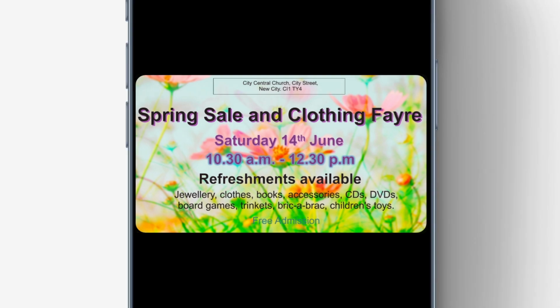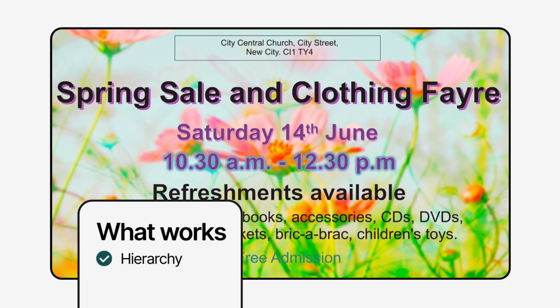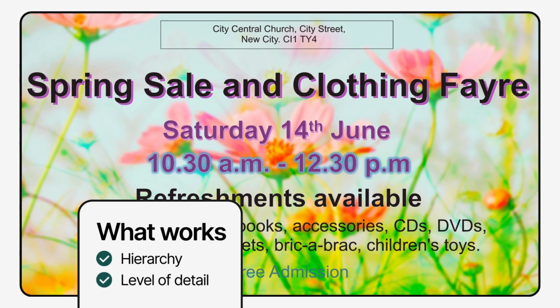As for what this design does well, it does have a hierarchy, which means that you look at the most important information first. The first thing that you see is the title of the event, which is great. And then the other thing that I think they've done really well is that they've included an appropriate amount of detail, meaning that they've not tried to cram too much information in. We've got the key details and then nothing more, which is great. They've also done quite a good job of using colours that reflect the nature of the event, and it feels really fitting for spring.